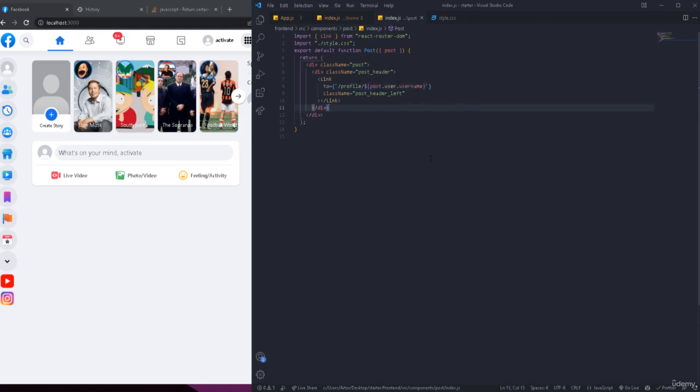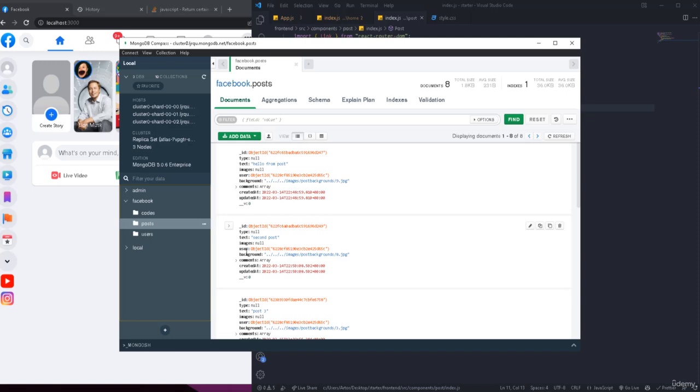So let me explain something very important in MongoDB. Let's go to the database. This is the post. We have an attribute that's called user, which is an object ID, which we used in the model a lot. It has only the ID of that user. There is a way that you can populate all the information of that user just by populating the object ID. So we can now access it by simply going post.user and get all of the information of the user of that ID.